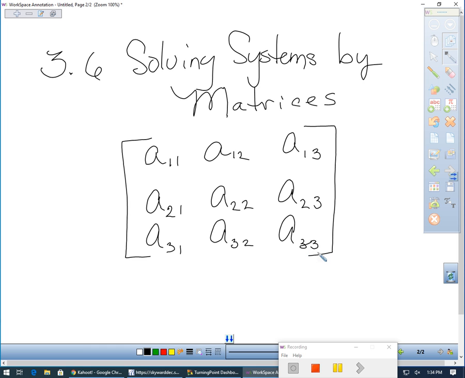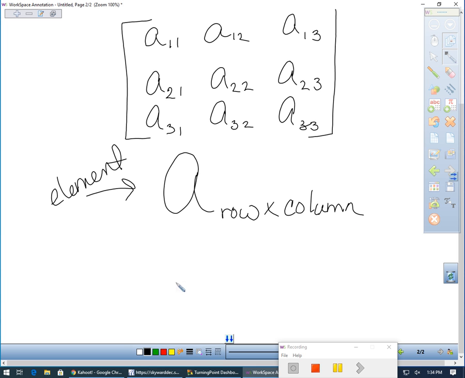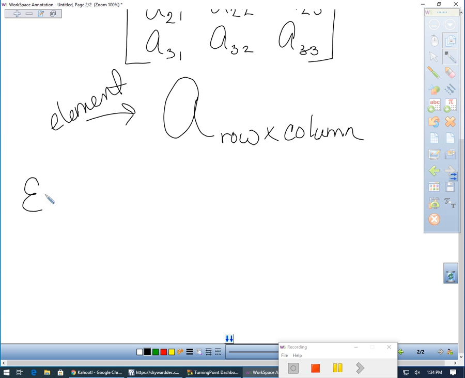These matrices can be of any size by element. All right? What these numbers mean at the bottom is it is the element. This is called an element. The number at the bottom is row by column. All right? So if you look at this, for example, this is row 2, column 1. Right? Or if I want this one, this is row 1, column 3. Okay? So, why is this important? Well, example number 1.